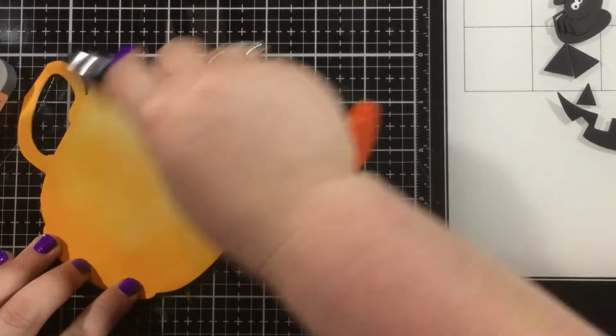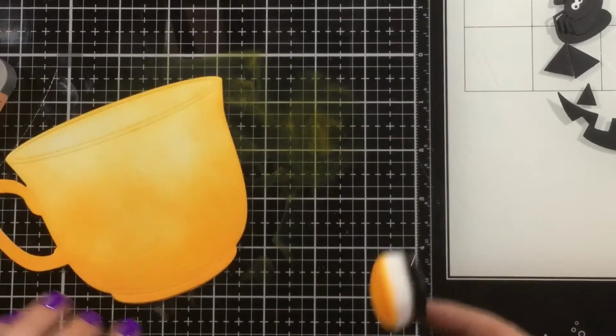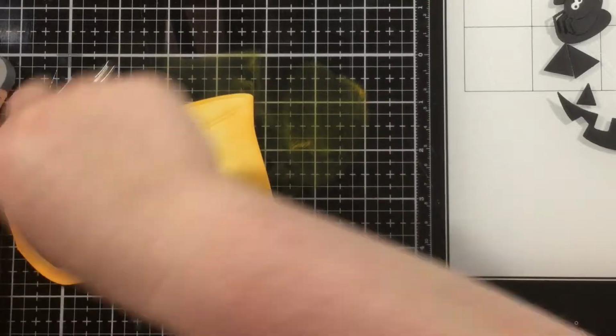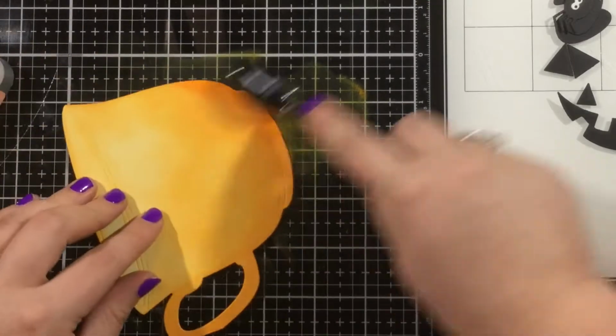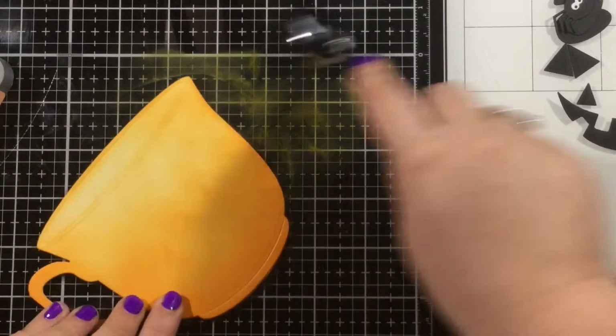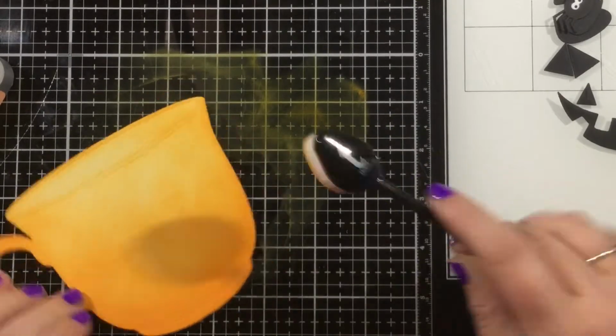I wanted there to be darker at the bottom and then kind of lighten up towards the top and kind of darker on the handle, just to give it some shading and some definition and just bring a little bit more life into this teacup card. I'm going to do the same thing with a second teacup for the ghost.